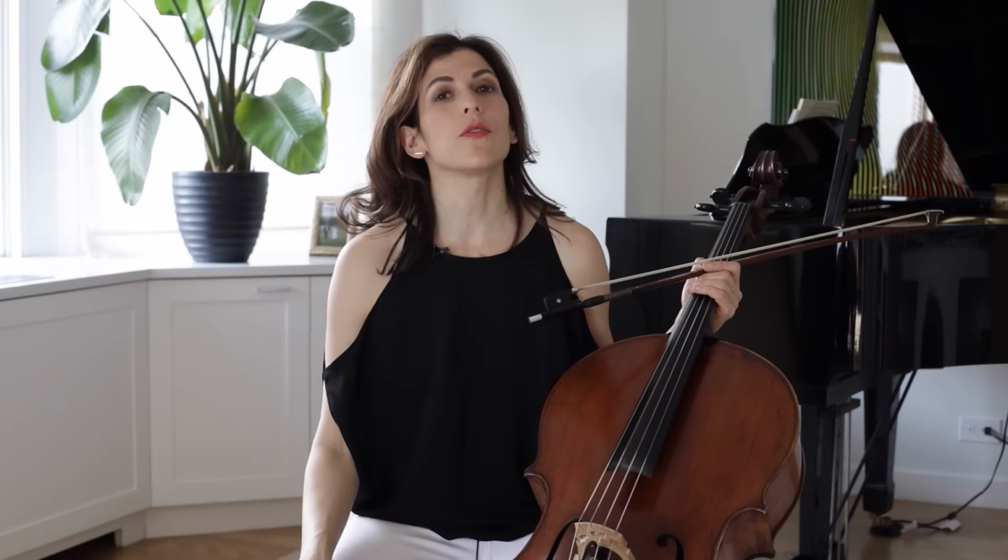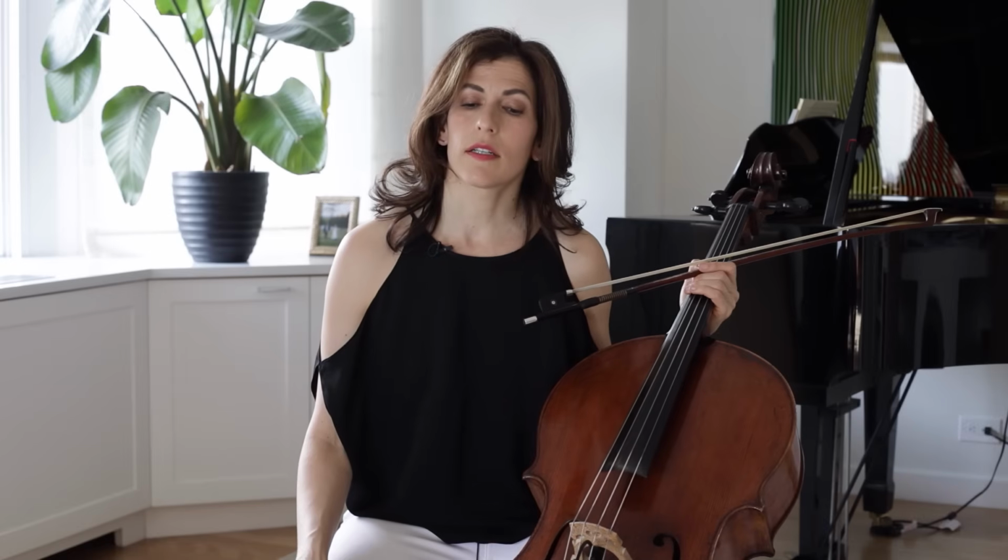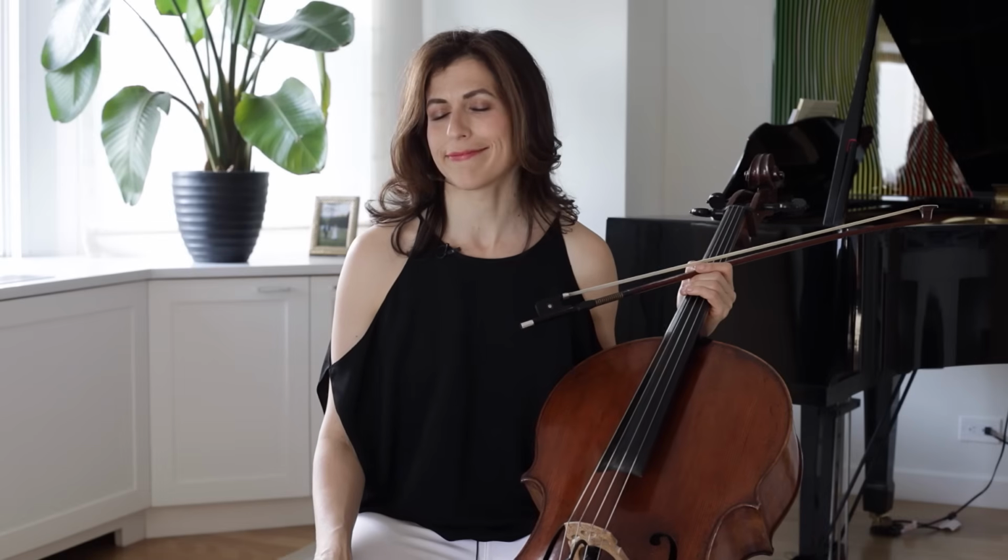And this brings me to the next topic of how fast we should play this prelude. I like to play it on the slower side. Bach wrote very clearly it's in 4/4, not 2/4. And the cello is not a violin, it's not a harpsichord. The response time of the strings is slower. And I just think that for me it works better this way. And again, you may disagree.